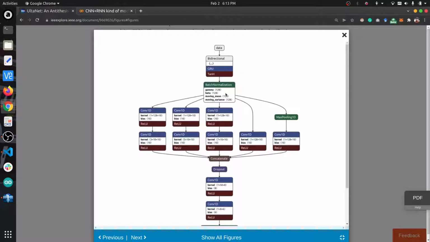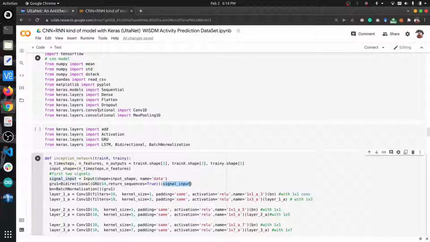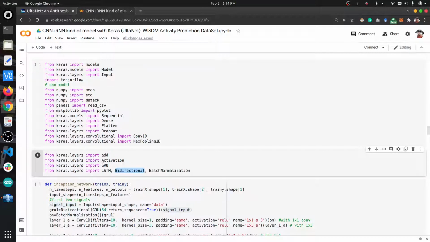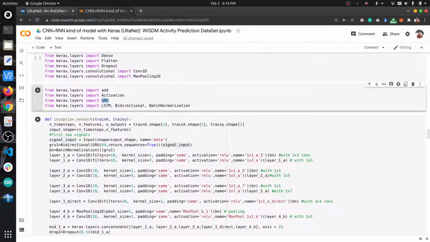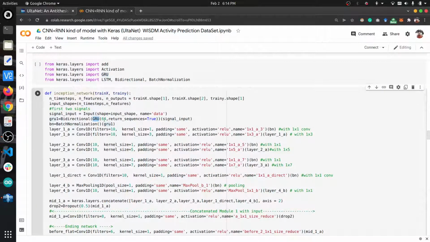The input signal is now the output of the input layer, and that is given to the first layer, the bidirectional GRU layer. From layers I have imported Bidirectional and GRU. Basically it's a layer inside a layer. We have a GRU layer with 64 units and return_sequences set to True, and that layer is given to Bidirectional. You may have LSTM here too.